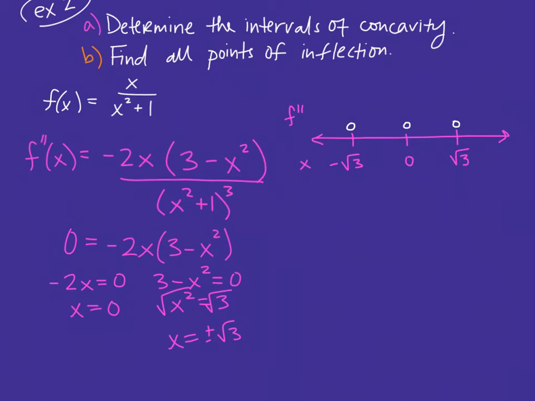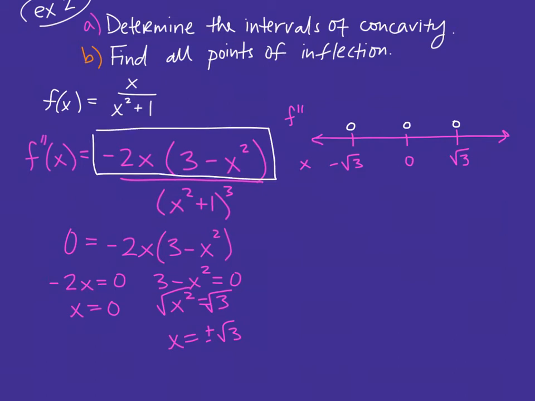Now, what we just talked about is that f double prime, yes, it looks complex, but the denominator is always positive. Because the denominator is always positive, we don't necessarily care about it. No matter what, it's not going to affect the sign here because dividing by a positive number does not affect that. So we really are only plugging in to this numerator here.